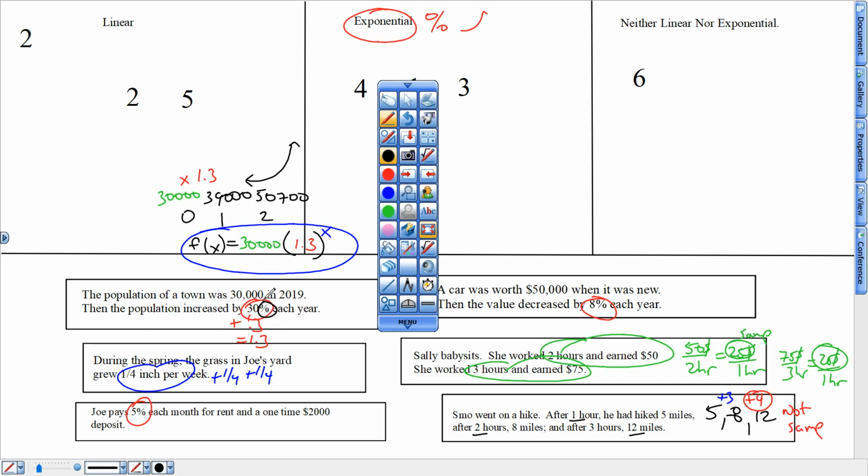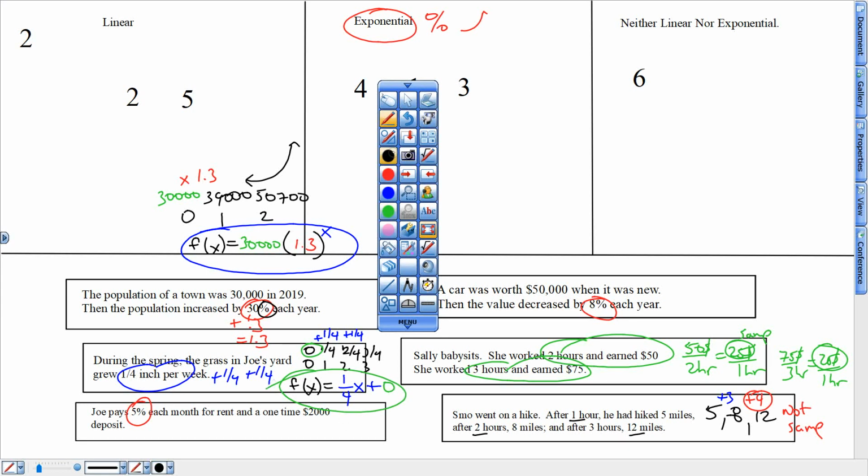This one, 1/4 of an inch. I'm starting at 0, 0, adding. So I'm going up by 1/4 of an inch. Whoops, let's just do that in black. Adding by 1/4 of an inch makes this 2/4, 3/4. Adding by 1/4. Here is my 0 term. That equation, f of x, equals that 1/4. Remember, this isn't a timesing one. That is in front of x normal, plus that 0 if you really want to write it.